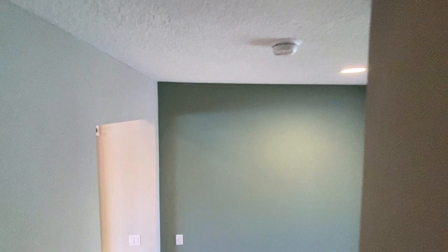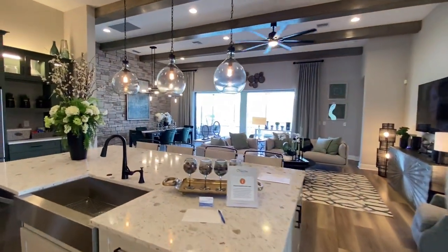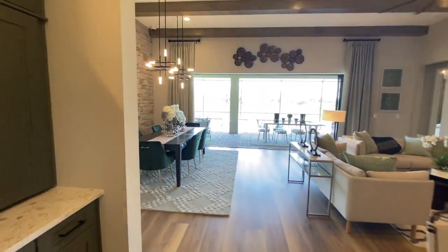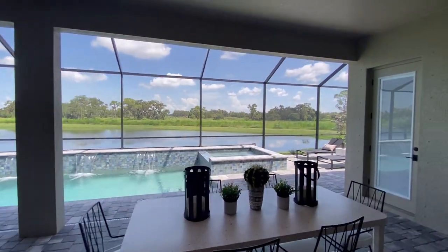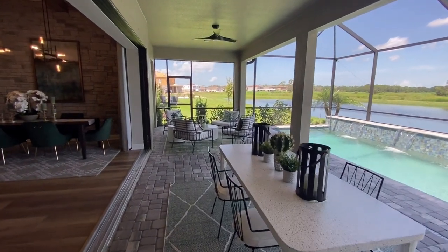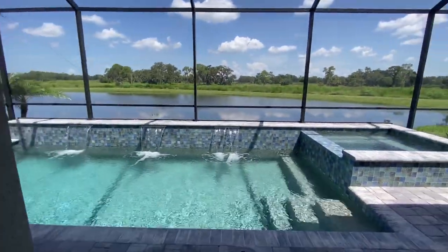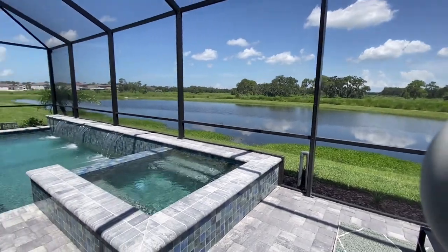Let's go check out the pool. You're living your Florida lifestyle — drinks out, food out, entertaining, and you just walk right out. Love the sliders; they open all the way for that indoor-outdoor feeling. You have a good size lanai, covered from the sun, so you have a seating area and an outdoor eating area. And then here you have your pool and hot tub, and another sun tanning area over here. Plenty of room — it's just a perfect lifestyle house.